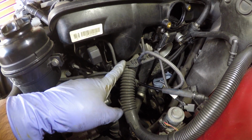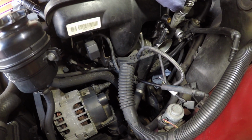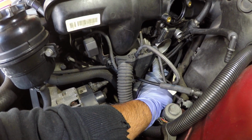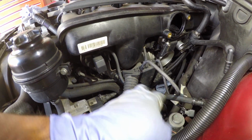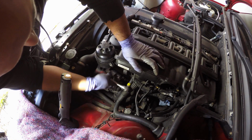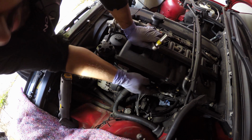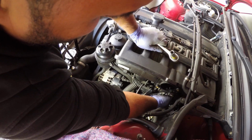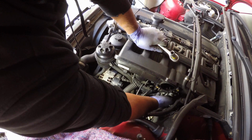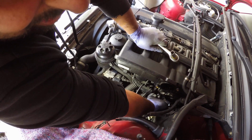Now we're going to remove this electronics box, and Jason has kindly demonstrated that there's a screw here, and one hidden between the throttle body and the casing of the electronics box. So let's get those three out, and then we can move this electronics box out of the way. So that's one of them, that's the second one. Now let's try and find the mystery one. The electronics box has a stud. Oh yes, so the bolt and the stud are right beside each other.